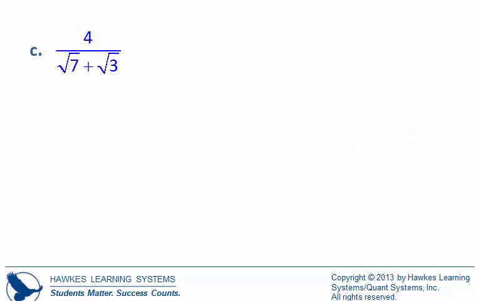Part C of the expression, we have 4 divided by the square root of 7 plus the square root of 3. Remember that in a situation like this, in order to remove the radicals from the denominator of the fraction, we multiply by what's called the conjugate. The conjugate would have the same terms as what we have in the denominator, so still a square root of 7 and a square root of 3, but it'll have a different sign in the middle. It'll have a subtraction. Remember that we need to multiply top and bottom by the same thing. So let me fix that real quick. It needs to be a minus there, just like it was on the bottom.